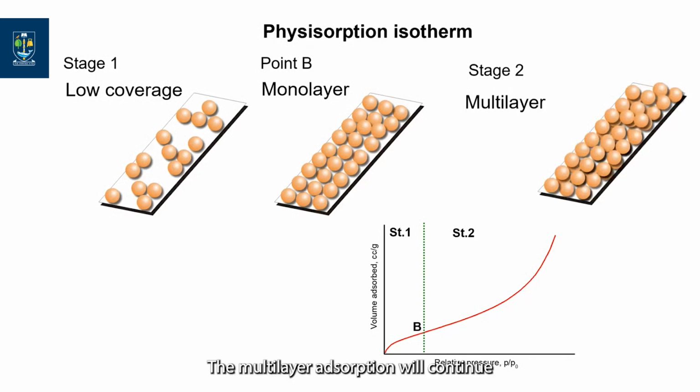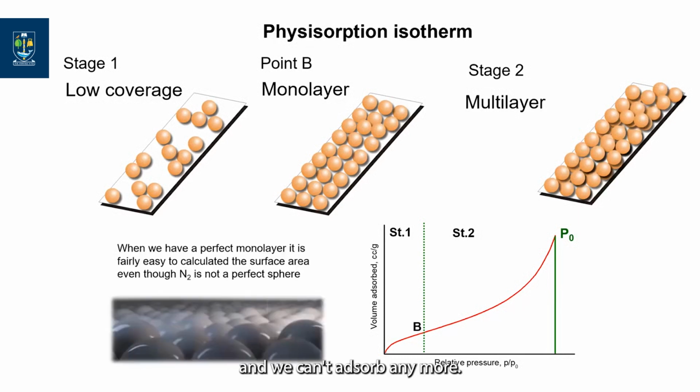The multilayer adsorption will continue until we reach the saturation pressure P0. At P0, there is so much gas adsorbed at the surface that it is in constant equilibrium with the gas phase and we can't adsorb any more. Some notes of caution should be issued at this point though. As the experiments are made at cryogenic temperature, what we are seeing is the condensation of a liquid on the surface until the point we're just in an equilibrium between a liquid and a gas phase.